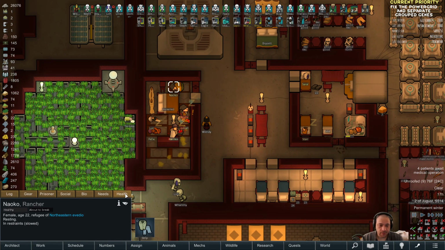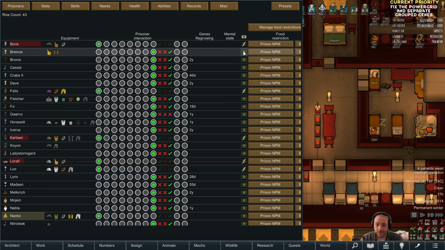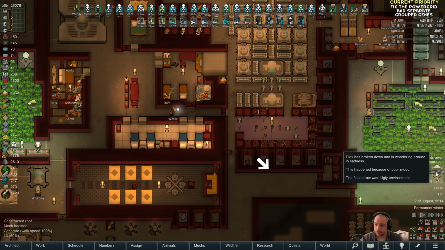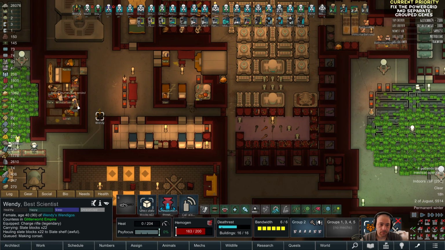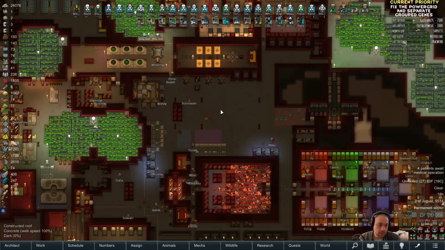So are these prisoners not being offered up? Yeah, okay, this is the problem. They weren't allowed to have herbal meds, which means that they weren't getting implanted. So I fixed that. I'm going to start running the operations.